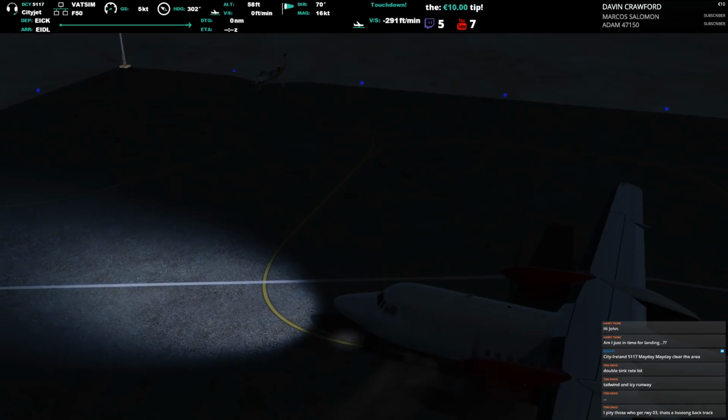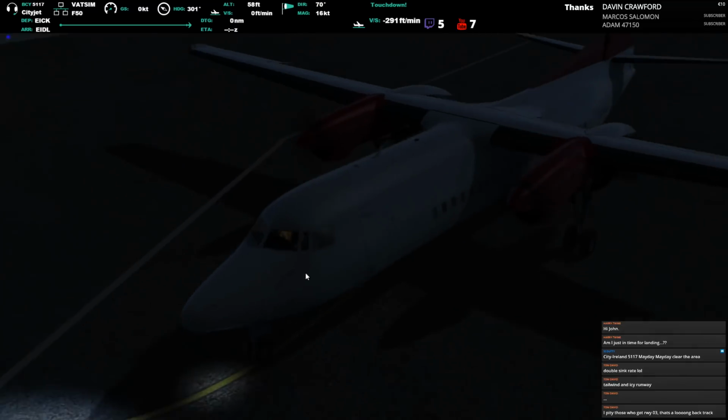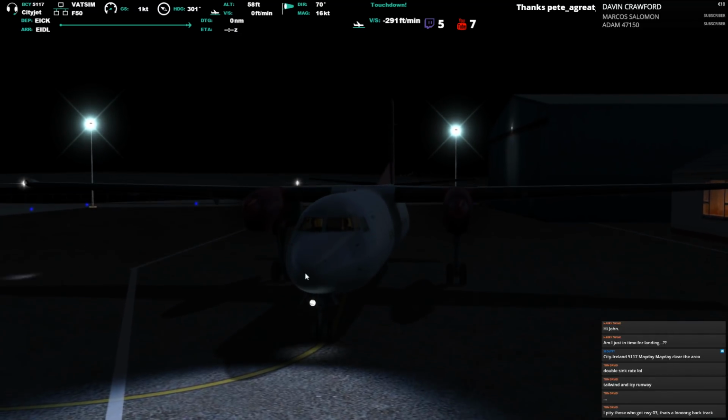Ryanair 10 Papa, turn right 070 degrees, ILS approach runway 10. Clear to runway 10, will call status, Ryanair 10.